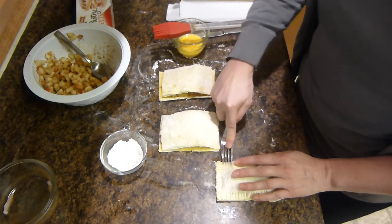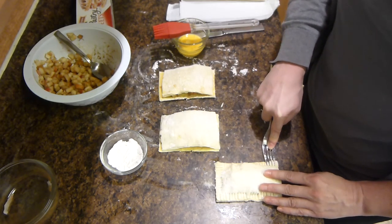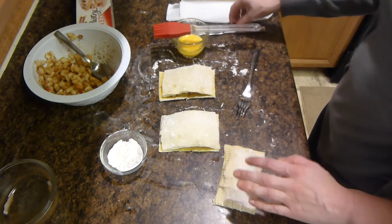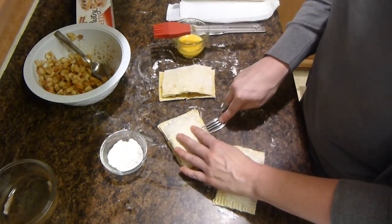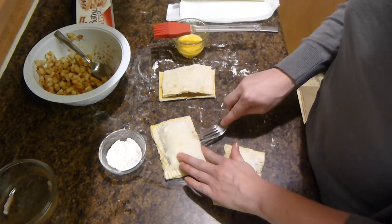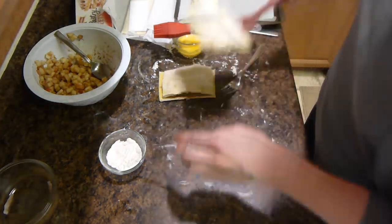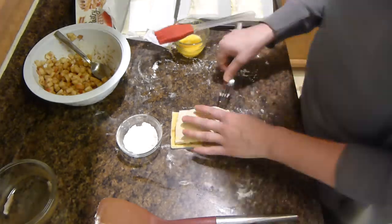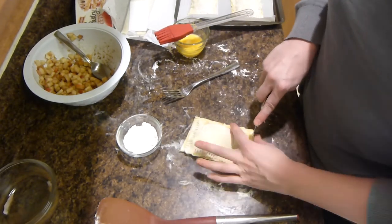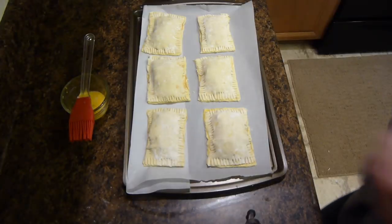Once you are completed with all four sides, you'll finish up the other two and then put them onto a baking sheet that has got parchment paper on it. Then you will be able to put it into the oven to cook. The pastry sheets come with two so you could make up to six separate little apple turnovers. And here you go — I finished up the other sheet so now I have my six.